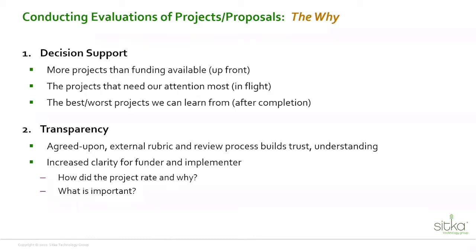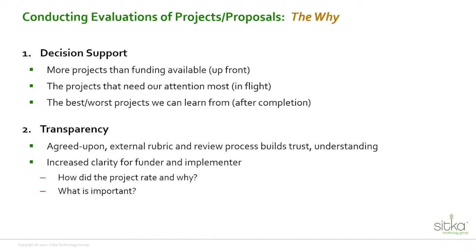Another way is kind of in the middle. So you have in the beginning, in the middle, and in the end is what we're walking through here. And in the middle, you have some in-flight projects. They're in implementation. Maybe you finished year one. And what you really want to know is, okay, we're trying to adaptively manage our program. The limitation here maybe isn't funding so much, since the funding has been allocated, but it's the resources of our staff to make sure that everything is moving along smoothly. And so you can create a portfolio of projects to evaluate for which ones really need adaptive management. And you can establish some criteria for, yes, these need our attention to make sure that everything moves smoothly for the remainder of the implementation phase.